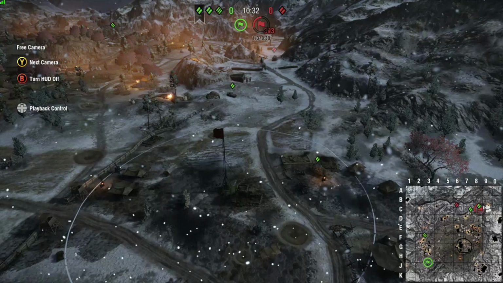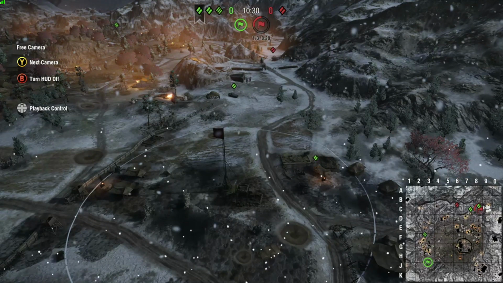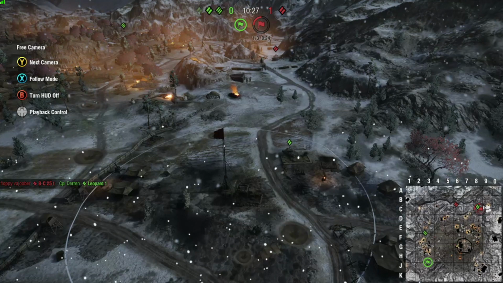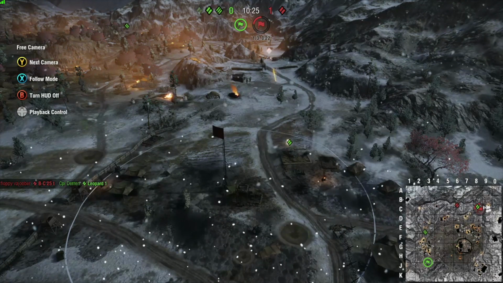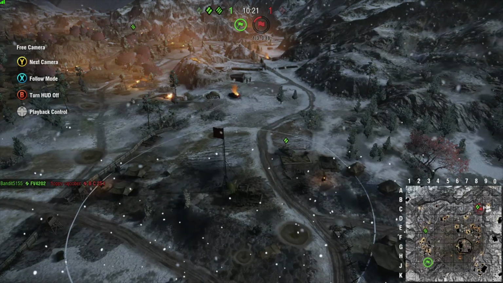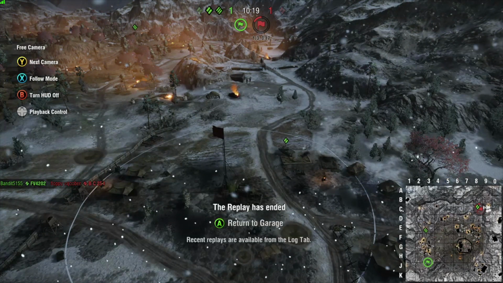As you can see right here, the Leopard 1 spots him, the Bat Chat stops, but unfortunately the Leopard 1 died in the process. But he did manage to successfully put a shot into the Bat Chat, allowing the 4202 to finish off the Leopard 1, thus making it a win for the team.